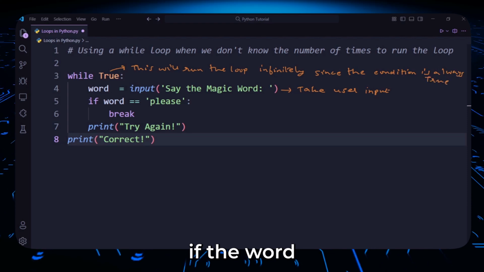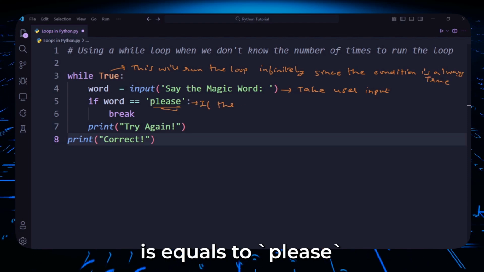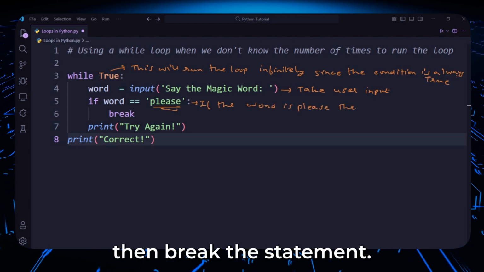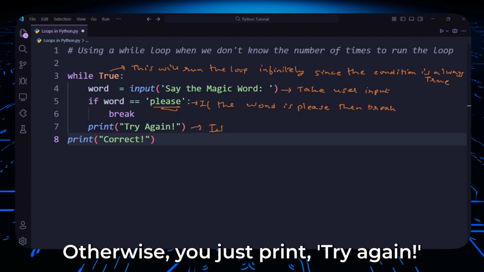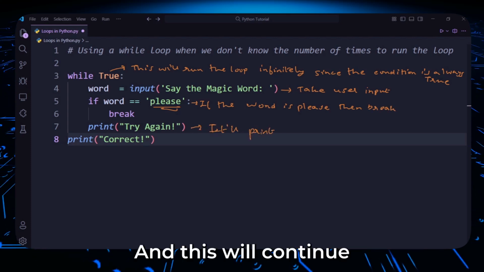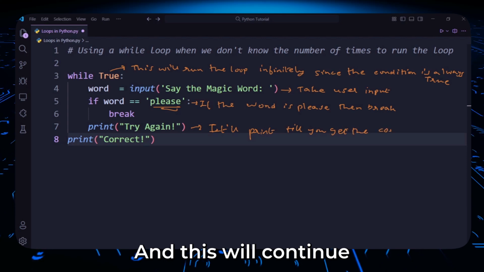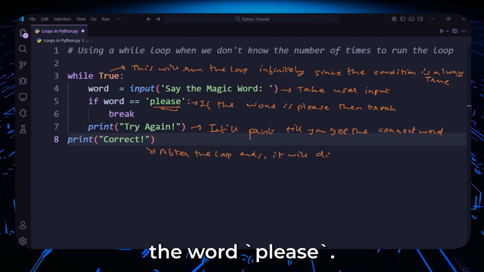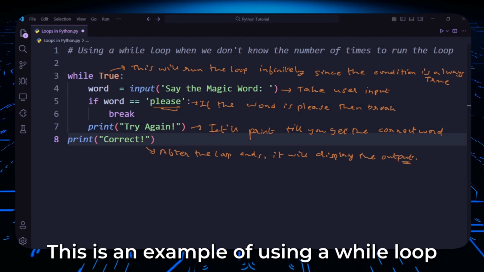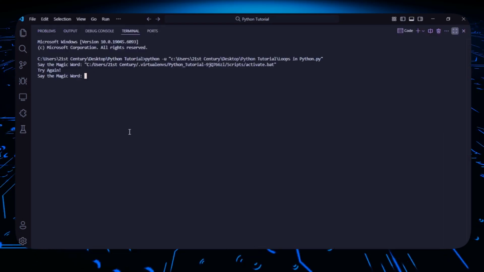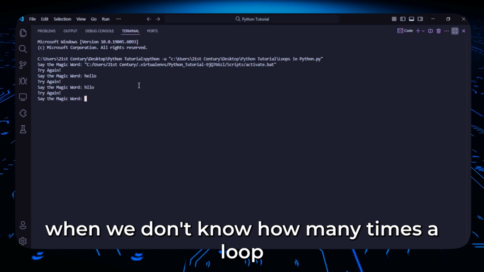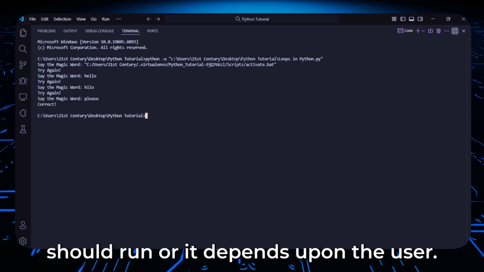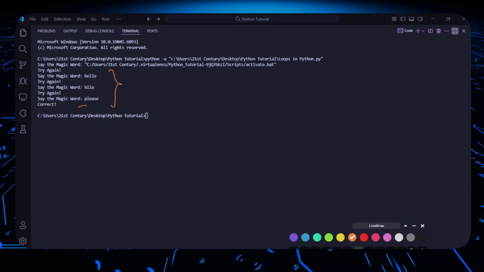If the word is equal to please, then break. Otherwise, you just print try again. And this will continue until the user types the word please. This is an example of using a while loop when we don't know how many times a loop should run, or it depends upon the user.